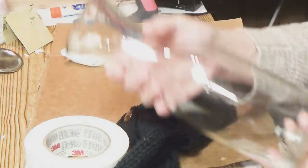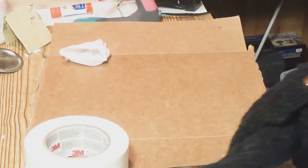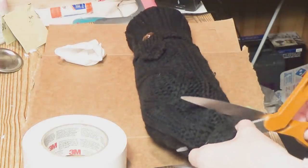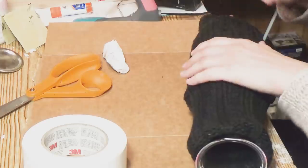Craft number one: sweatered vase. First I took white duct tape, wrapped it around my hand, and got any fuzz off this sweater — I've had it for a very long time, worn it only a few times, and it doesn't fit me anymore, so instead of giving it away I'm using it for crafting. This is a vase from the Dollar Tree. I wanted to see where I needed to cut. I love the sleeve of the sweater — that cuff and button added exactly what I needed and gave it a really great sweatery, wintry, cozy look.